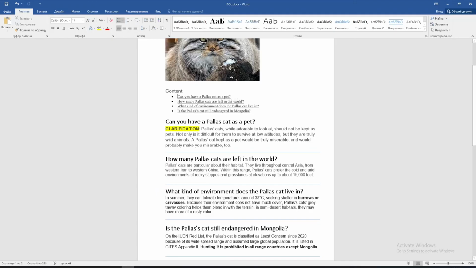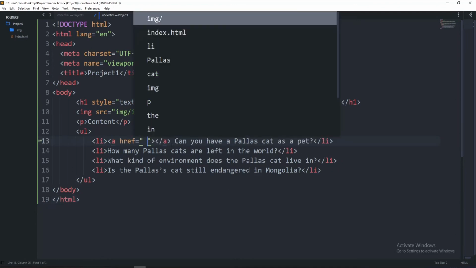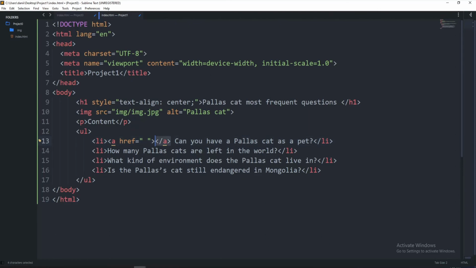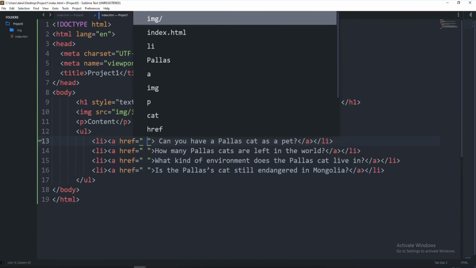And now we need to add the link for this release. Let's write here tag A. And usually where we don't need to type the link, we just write the hash.